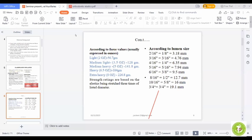So the other classification is, like I mentioned, according to the force applied by the elastics. Elastics could be classified as light, medium, and heavy. And in some books, they classify them as light, medium, heavy, and extra heavy. This is based on the amount of force they provide. In orthodontics, we measure force in ounces, and each ounce measures about 28.34 gram force. The light elastics deliver a force of 2 ounces, which means about 56.7 gram force.